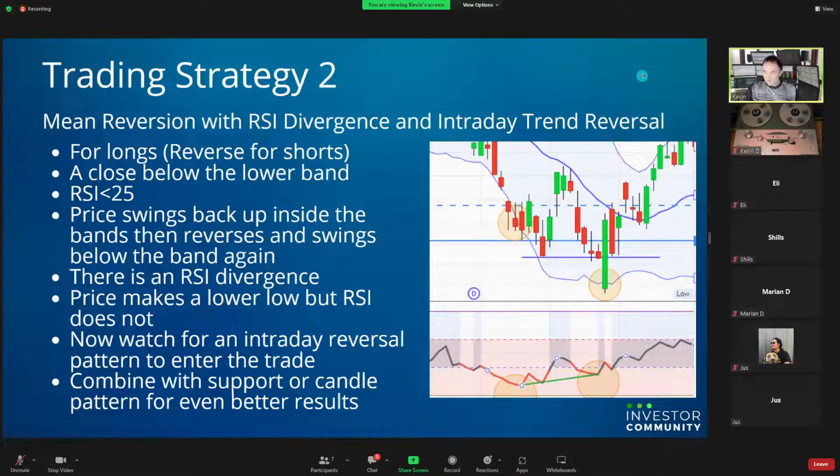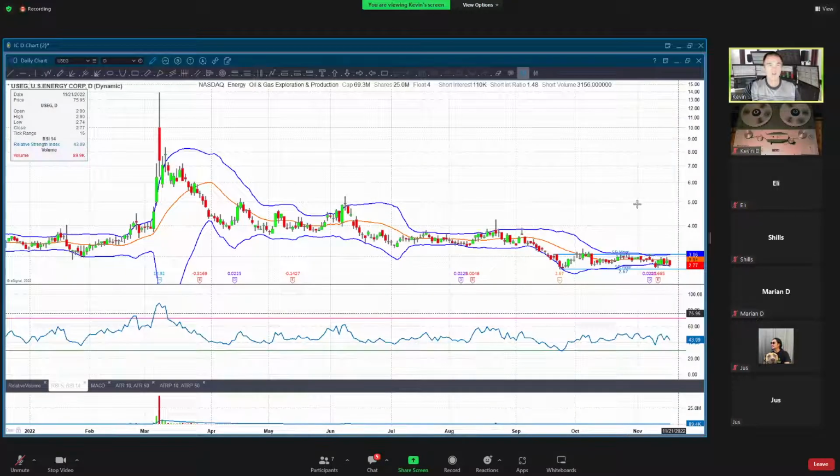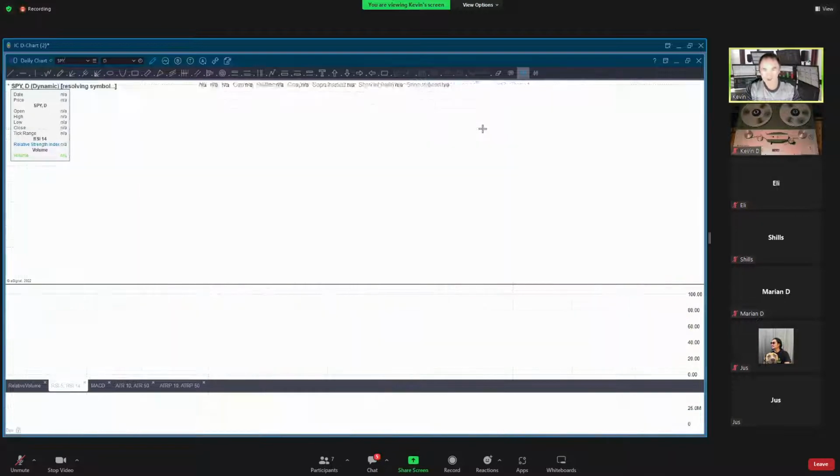Okay, where are we going now? All right, so we're going to look at some examples here. But first, does anybody have any questions on this? Shills, just what we're doing here, you're going to learn about RSI divergences quite a bit just from looking at these examples, and I think it'll really become clear to you as well. But it certainly wouldn't hurt to watch that RSI video. Okay, so we'll go back to our charts. Let's bring up a chart of SPY.